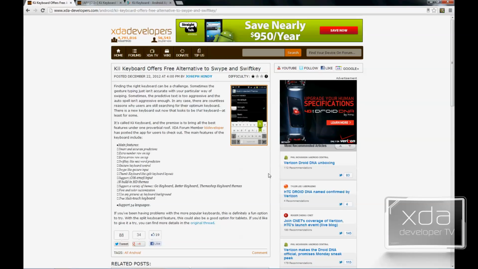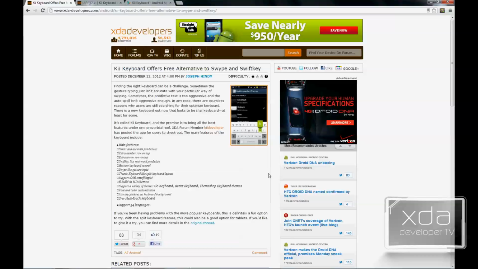The article was featured on the XDA portal by Joe. It goes through and explains a little bit about some of the main features of the keyboard, but the main benefit, I guess, that most people will realize is that there are a lot of keyboard options available for Android, and a lot of them will do certain things in good ways and some of them won't even do that. And the main benefit, if you start comparing to Swype or even Swiftkey, is that you have the swiping ability, the predictive text, and the ease and seamlessness of use.